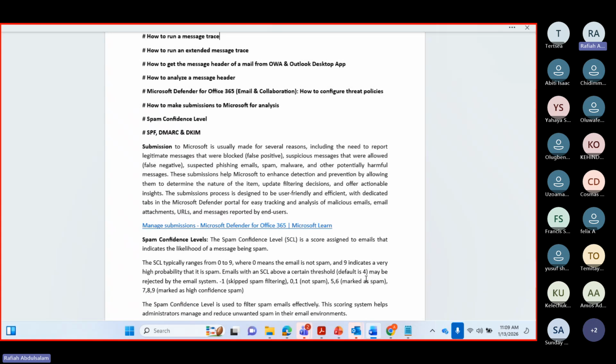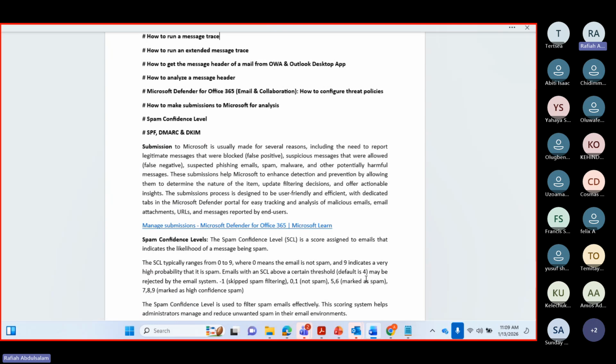So you could create transport rules to bypass spam filtering for certain kinds of emails, or for emails coming from a particular domain, a domain that you trust or a sender that you trust, right? Now, when you're creating a transport rule for high phishing emails and malware, you cannot create a transport rule to bypass such kinds of emails. Those are two types of mails that you cannot bypass using a transport rule. That's it about phishing emails and malware.